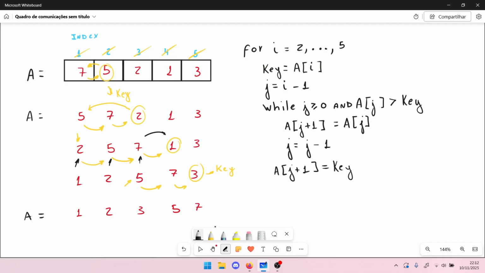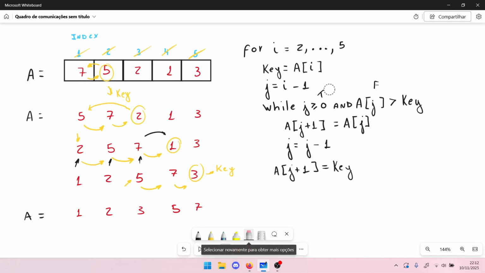So j greater than 0 is true, but we don't have anything to compare, so the other part is false. True and false is false, so it won't run this while block. So we put our number, in this case 1, in this position, which is a[j+1]. This is the idea behind the algorithm.